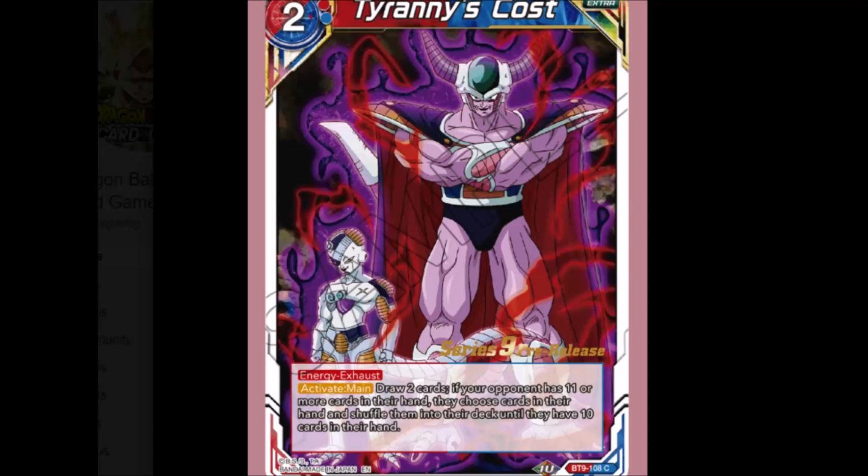Then we've got Tyranny's Cost. It's a 2-cost extra card, 1 red, 1 blue. Draw 2 cards. If your opponent has 11 or more cards in their hand, they choose cards in their hand and shuffle them into their deck until they have 10 cards in their hand.